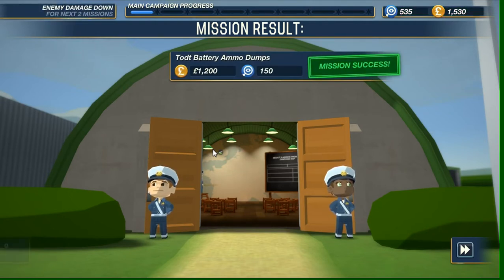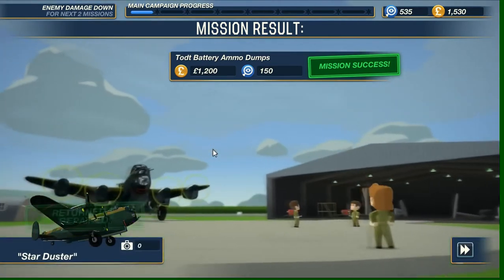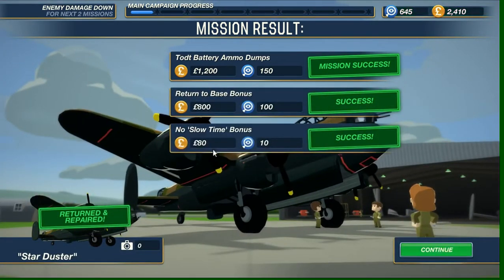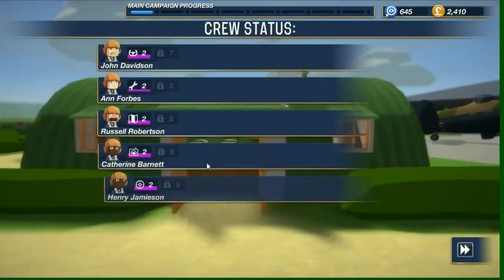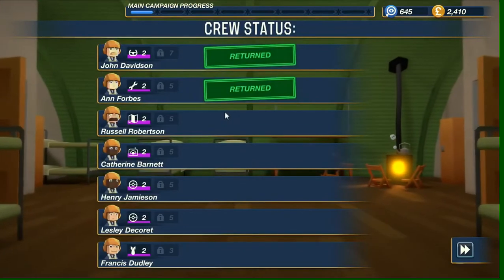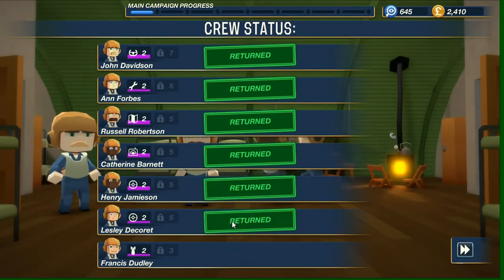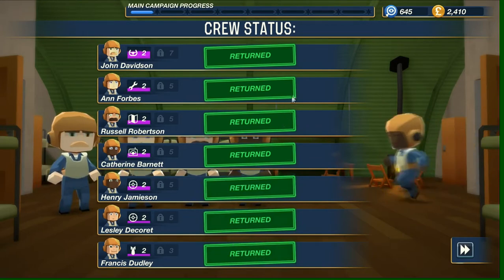Enemy damage down for the next two. That is certainly valuable, especially if we go up against Danae's. Can we get a focus for some of the gunners here? I would love to get some focus going on.